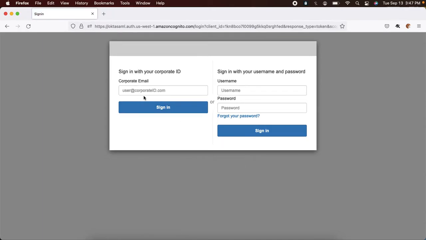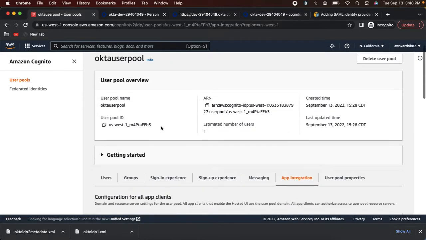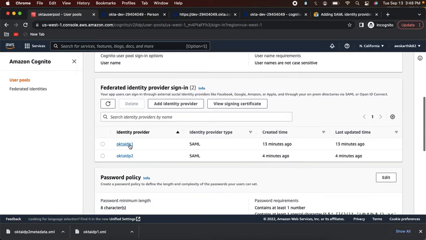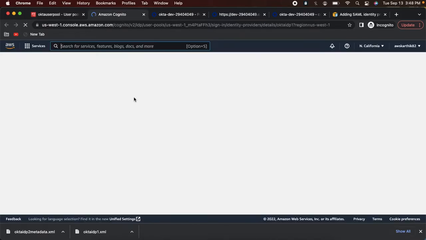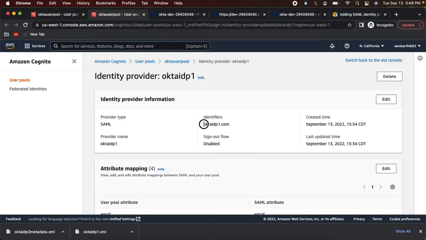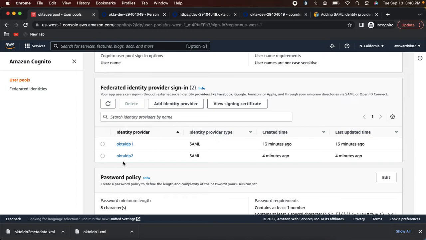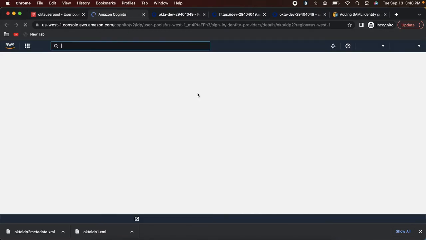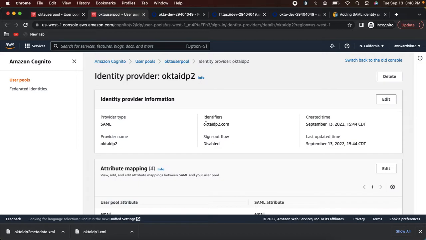Now you see the login page, it's completely different. That is because now we have two different SAML identity providers configured in the client, and both these identity providers have identifiers configured. When I say identifiers, it is this Okta IDP1.com and then this identity provider as oktaidp2.com.